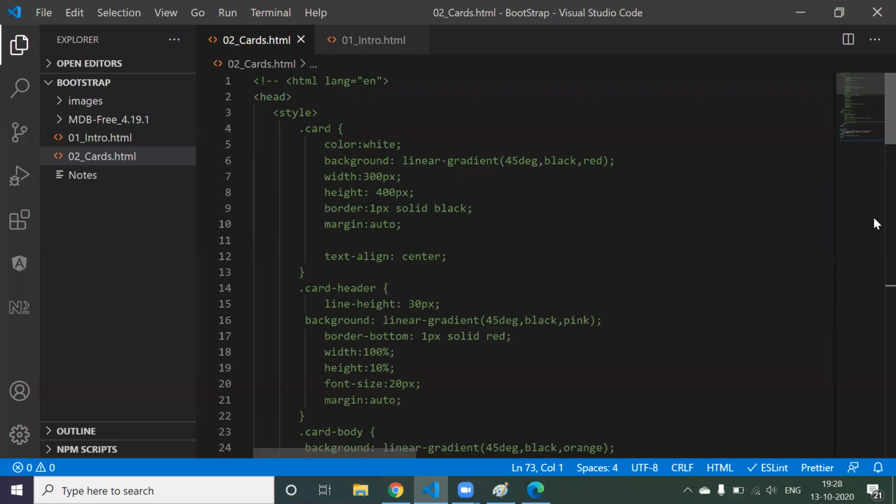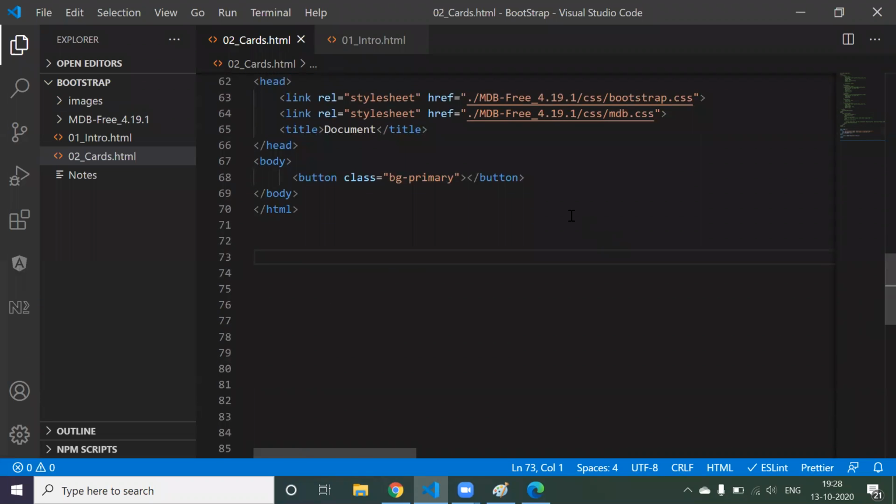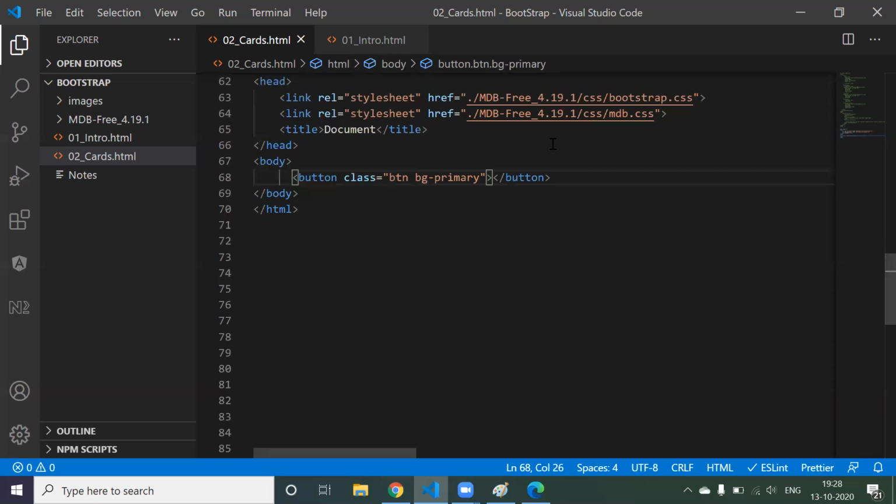Now this is the button. Let me give btn, save it. Now we are able to see the button, right? So our Bootstrap is linked to our HTML.